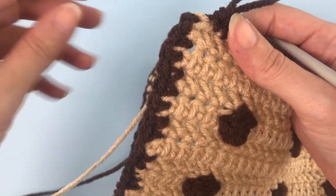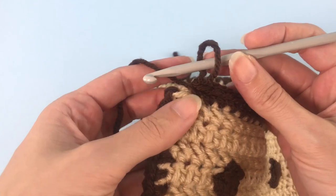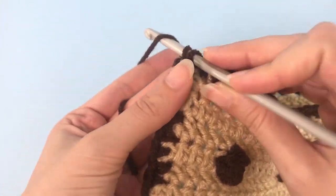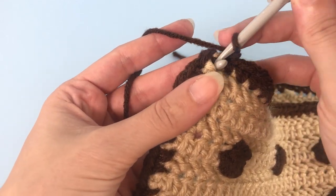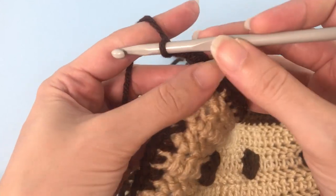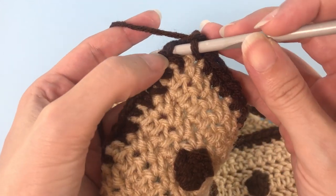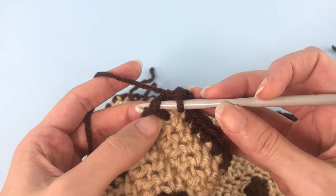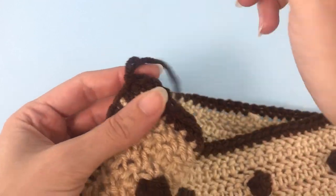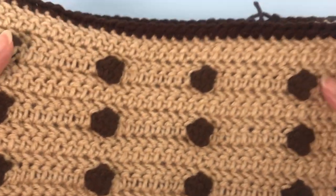Once you reach the finished corner, you'll make basically the same. Here we have the last stitch here, you see? So you make two single crochet inside the last chain. You chain one, and you join with a slip stitch in the first stitch you made in the contour, all right? And that's it. Our corners are ready.